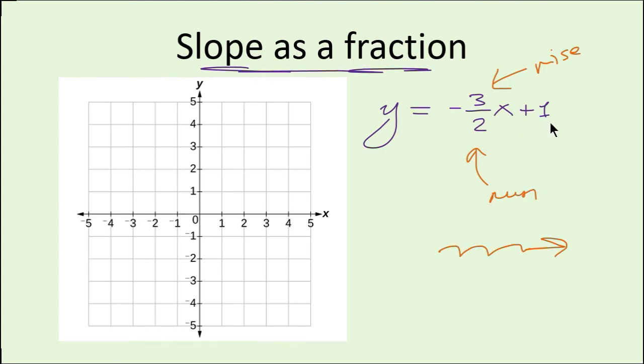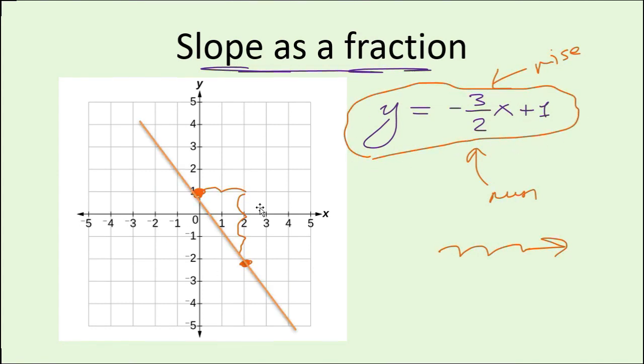So we put a point at the y-intercept. So this is your y-intercept and we put our first point here. After that, we are going to run. So we run 2 times, right? So 1 and 2. And we are going to rise. Now, since it's negative here, we are going to fall 3 units. So 1, 2, and 3. And this will be our second point. By connecting these 2 points, we will get the line that would describe this equation. So the orange line here is the line described by this equation, y is equal to negative 3 over 2 times x plus 1.